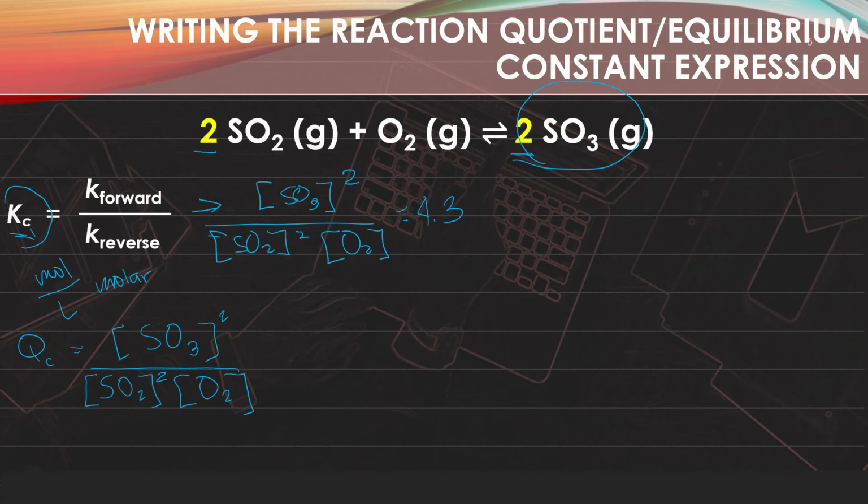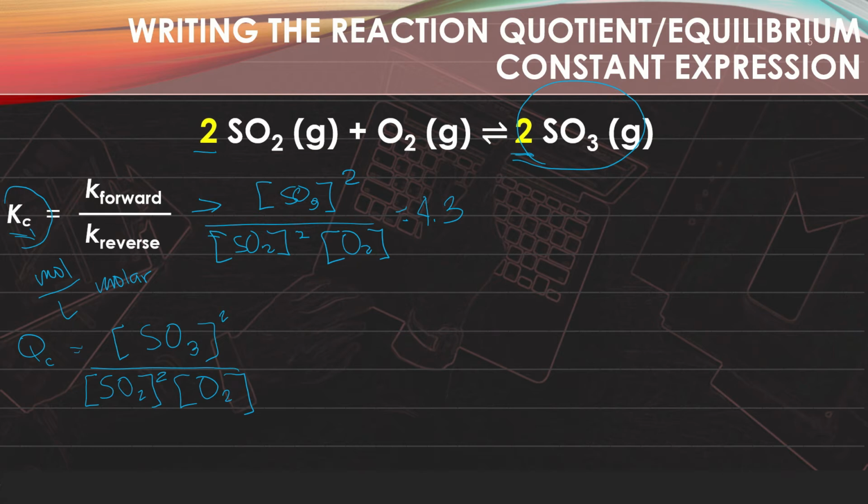Okay. So, anong pinagkaiba ng dalawa? Pareho naman sila na K forward over K reverse. Ang pinagkaiba nila is, for Kc, K stands for the constant or the reaction rate constant, and C stands for the concentration. Ito yung kung saan nasa equilibrium na ang ating reaction or yung ating mga substances. Whereas for Q, which is the reaction quotient, ito yung wala pa sa equilibrium. So, ibig sabihin, there will be differences between the values na makukuha natin sa ating reaction rate constant at sa ating reaction quotient.